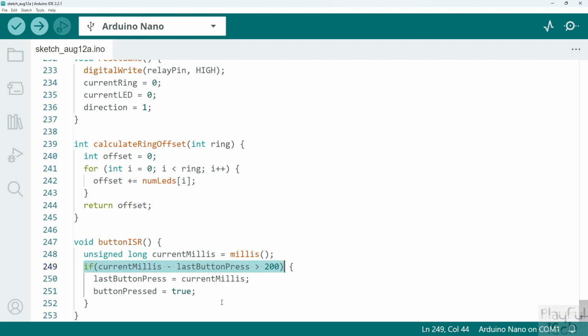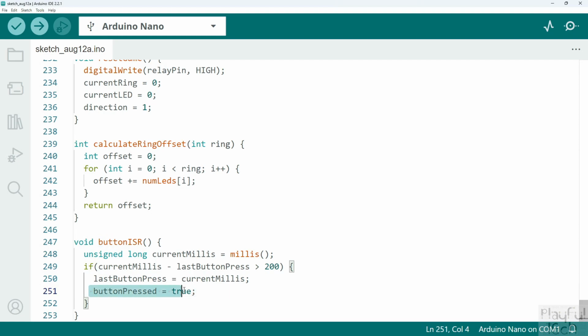As the mechanical switch engages, it sometimes clicks on and off a few times. But we want to make sure that we don't catch more than 2 falling edges in a 1/5 of a second period. We update the value of the last time that we did record a button input, and all we do is we set this button pressed variable to true. We don't actually perform any other logic. We don't check what position the LED was on. We don't light the LEDs or activate the relay or something like that.